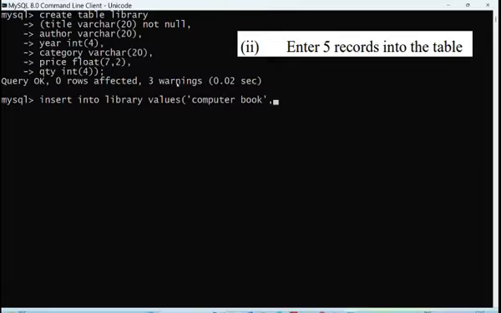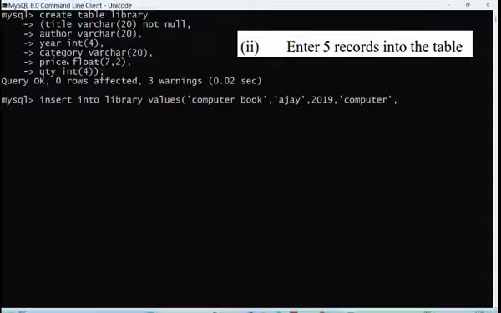Then the second attribute, author. Author is of varchar data type, so once again inside the quotes you have to write Ajay. Then comma. The third one is year, the year in which you purchased that book, which you have to mention, for example 2019. Then comma. The next attribute is category, which says which type of book it is. Category is once again varchar data type, so once again write inside the quotes. Inside the single quotes we will write computers. Then single quote, comma.